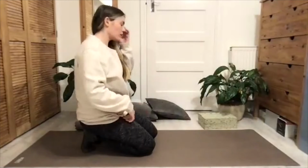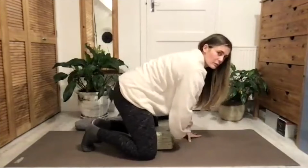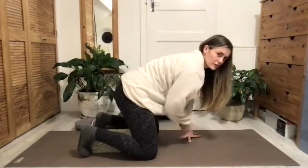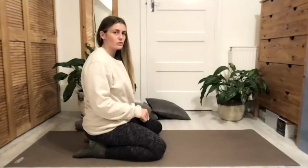If that's really uncomfortable, just grab some cushions or some blocks and bring them in between the feet so you can sit back onto that. And then you can also relax the feet down if it's a little bit too strong.